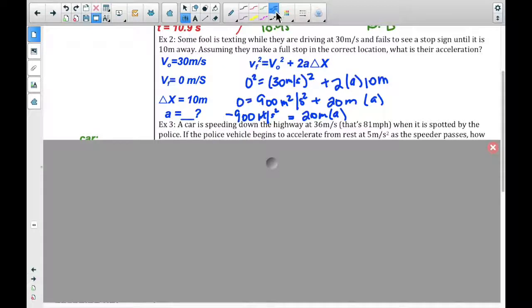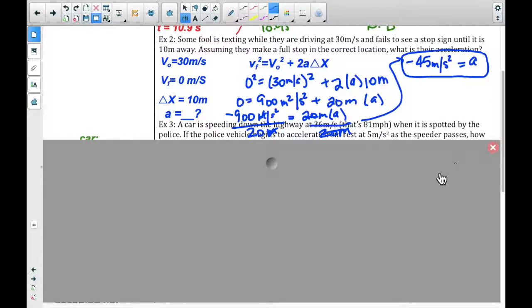I need to solve for a. I'm going to write over this. Hopefully you can see it, and hopefully you have some space on your paper. If you need to come up here to this space, you can. But I'm going to divide by 20m, and on this side by 20m, where m is meters. So when I divide that, I get a negative 45. Let's talk about the units. This meter is going to cancel with one of those meters, so I'm left with meters per second squared. On this one, the 20 meters and 20 meters cancel out, so that is my acceleration.